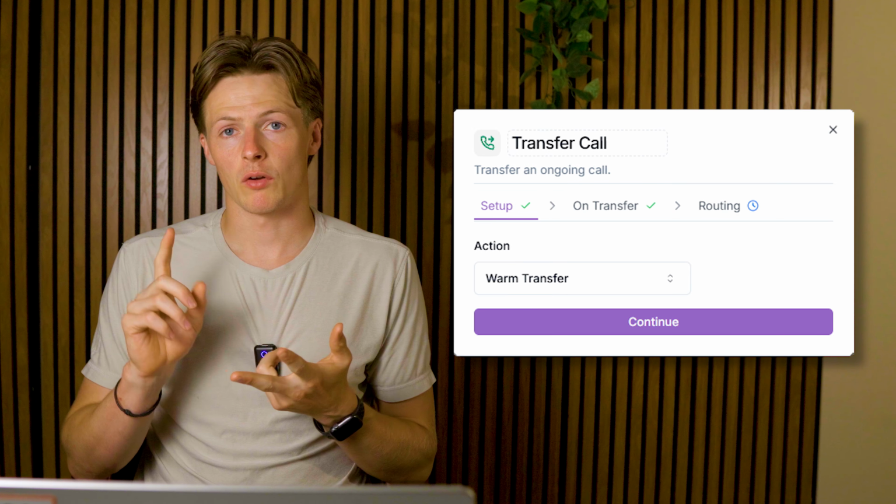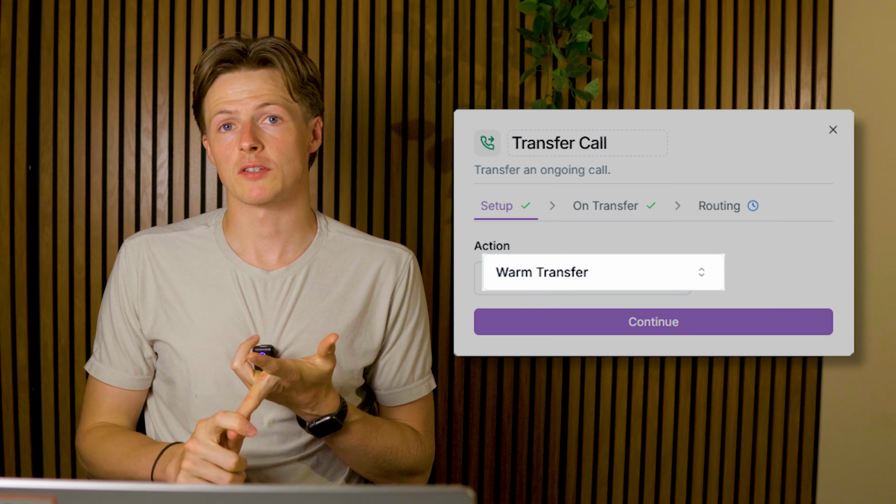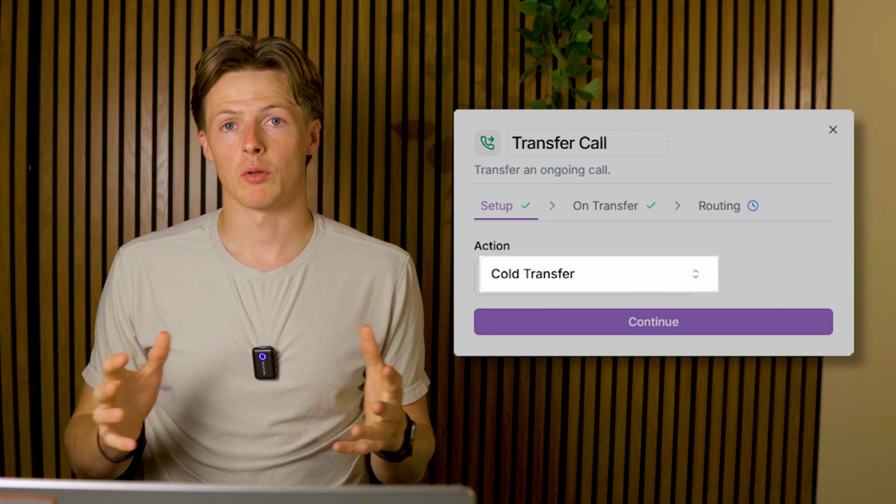So today we're going to be walking through a quick tutorial on how you can do call escalation, call routing, and check out the different features that we have from warm transferring and cold transferring, which are both very powerful features. And we have some really unique one-of-a-kind methods that we can do to do this.